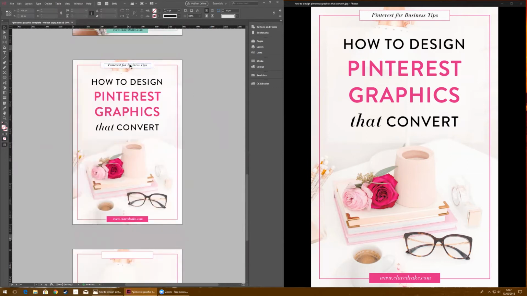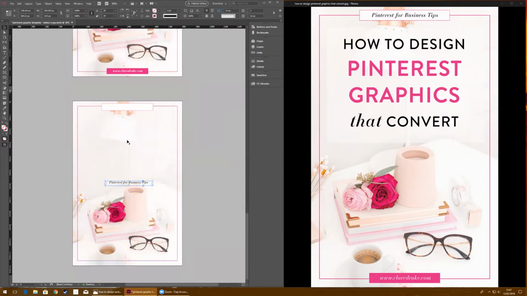And then inside is my text. I am just going to copy this, but I will tell you how I type it out. It is Pinterest for Business Tips, in a font that I use for my branding, which is Sony, a Typekit font through Adobe Creative Cloud.